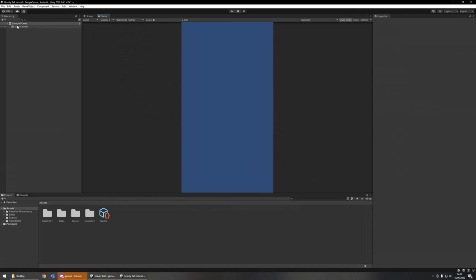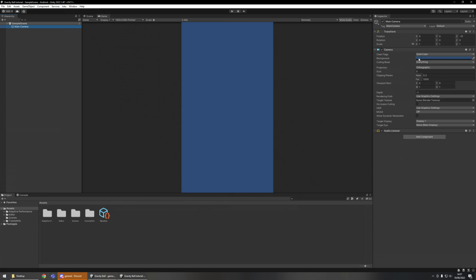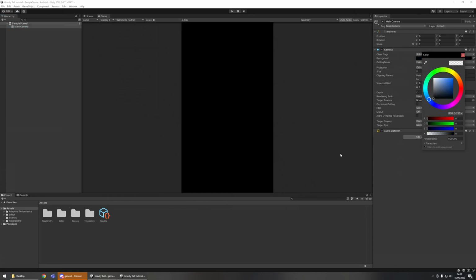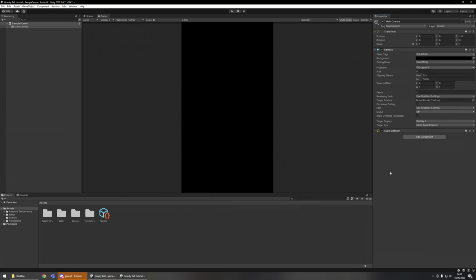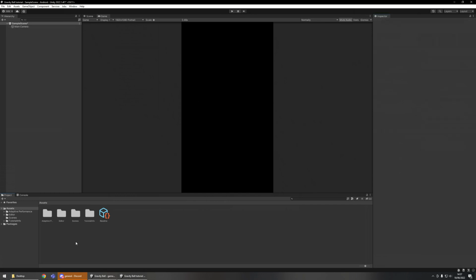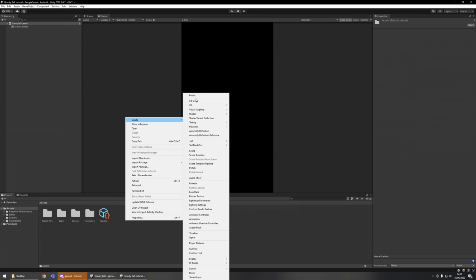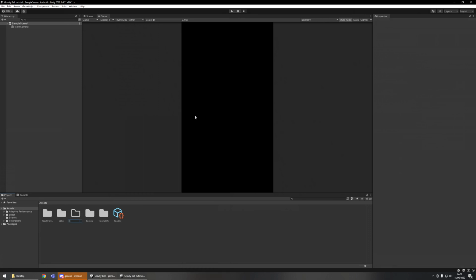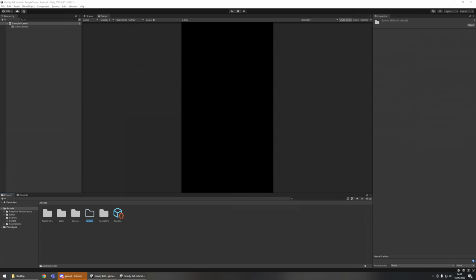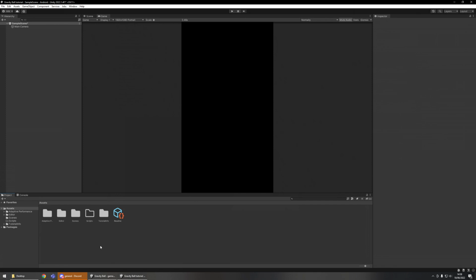Going back to our main camera, one of the main things I wanted to change is the default background to black. We'll be using a black screen and everything else will be in white. In our Assets folder, we need to create a folder and call it Scripts. In Scripts, let's think about what we want to start with. I think we can start with creating just bouncing physics for a ball, and we take it from there.